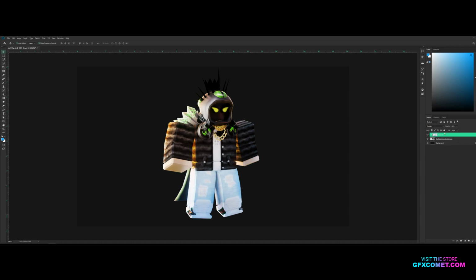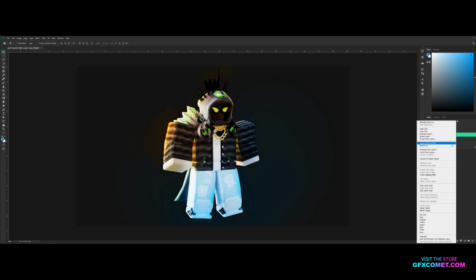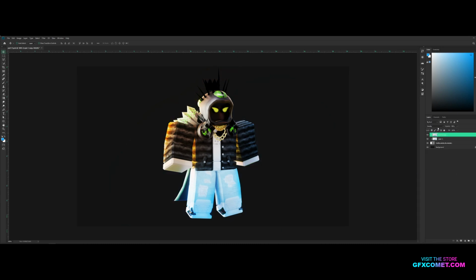We can copy this very easily by holding Alt and dragging and dropping on the layer, dragging it out to the top, and you can see if you let go, there is your layer. You could right click and go back to clipping mask, bring that back in. We can make the mode into screen this time.